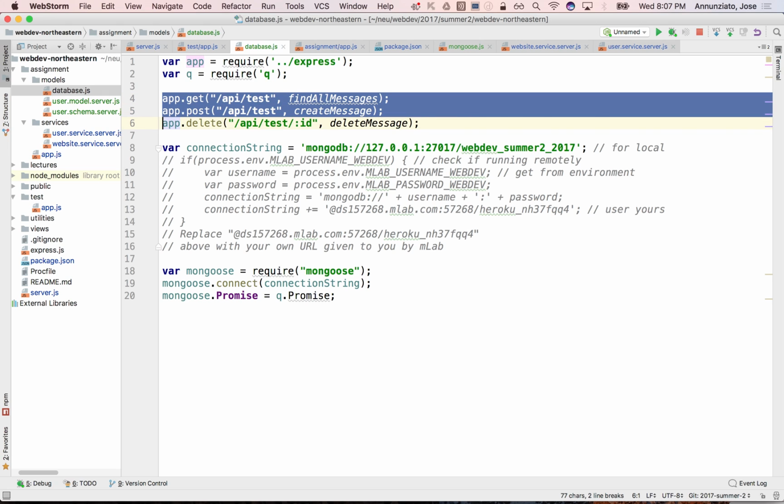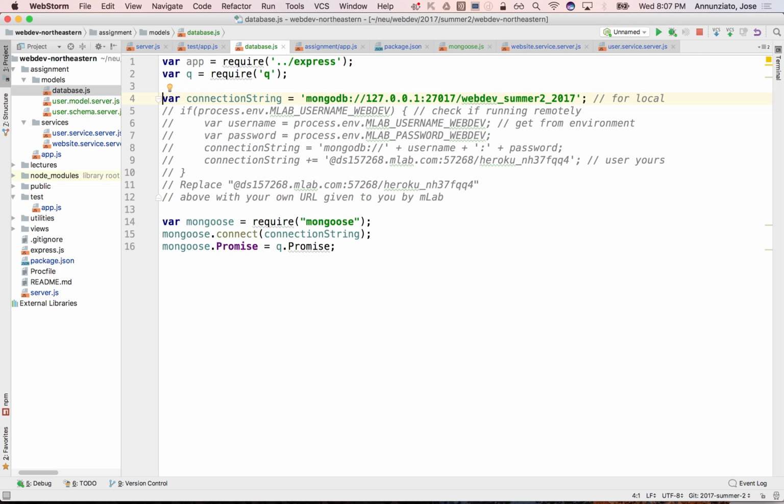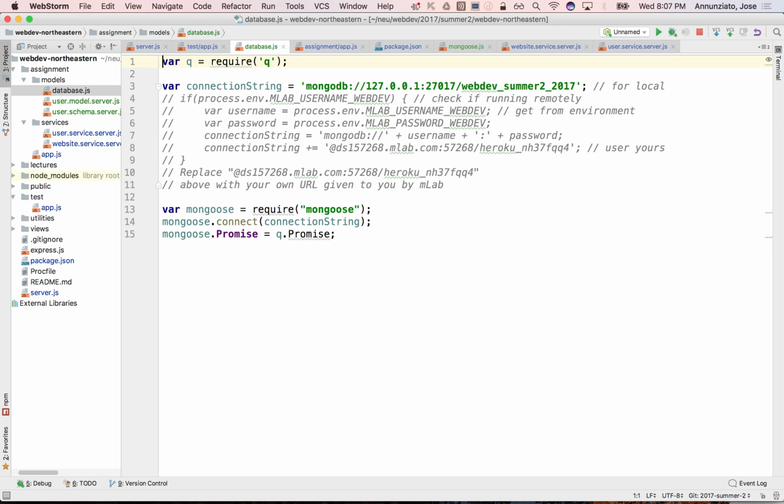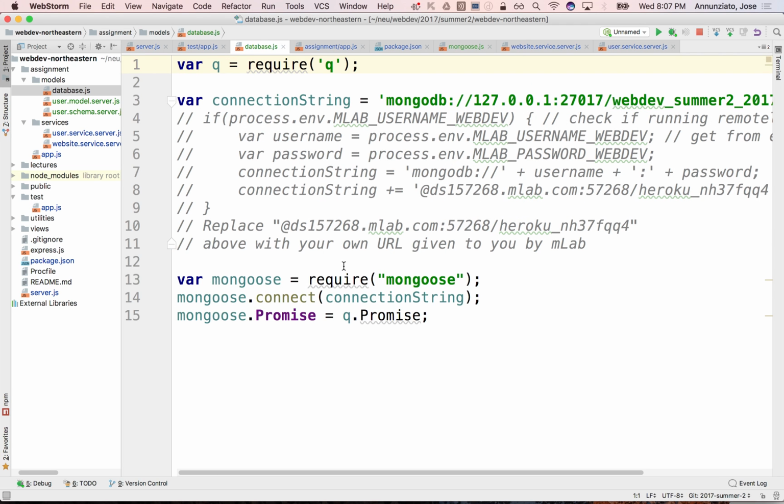I don't really need the test API, so I'm removing that. I'm only going to keep the connection string. And I don't really need the app.js because I'm not going to create a web service. I just need to connect to a database, and then once I connect to a database, I need to make it available to others to use that connection.